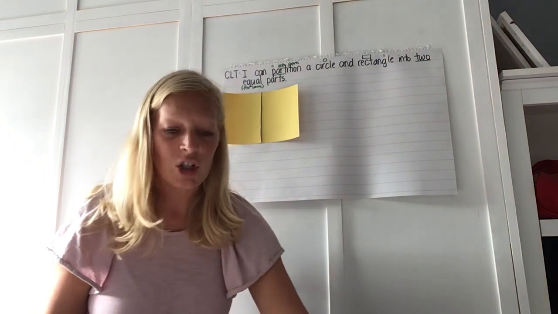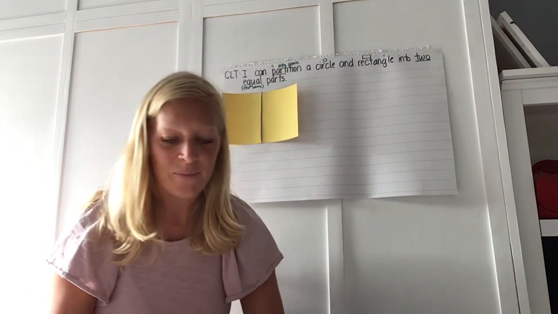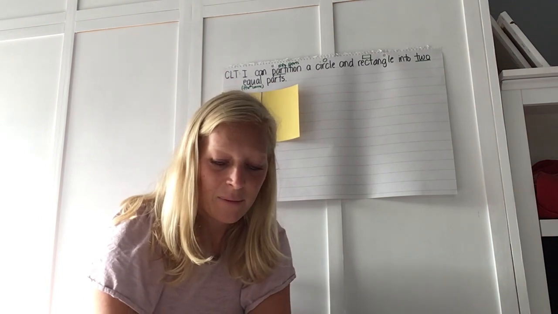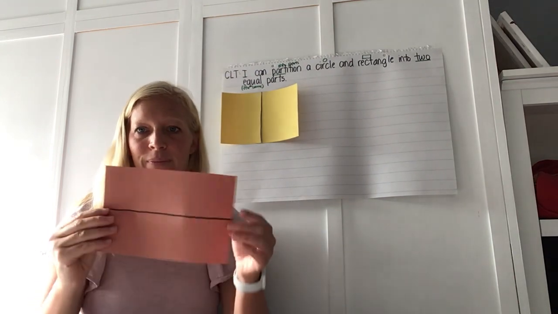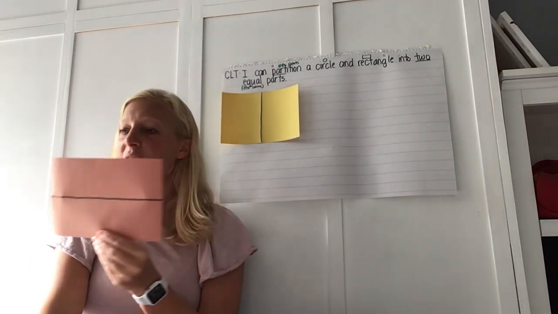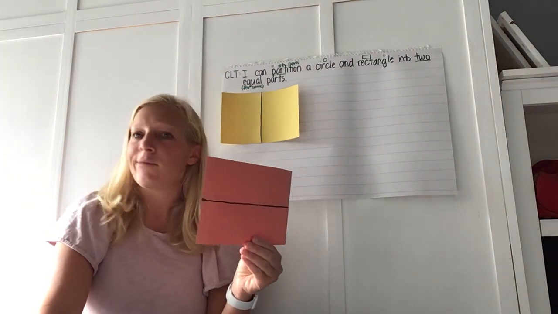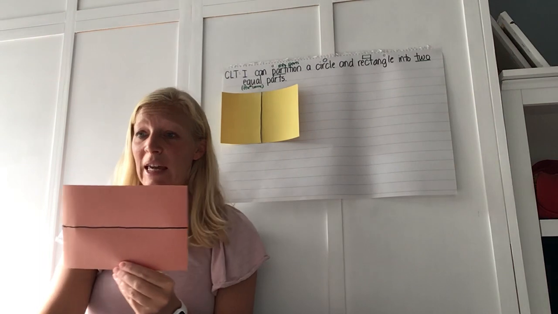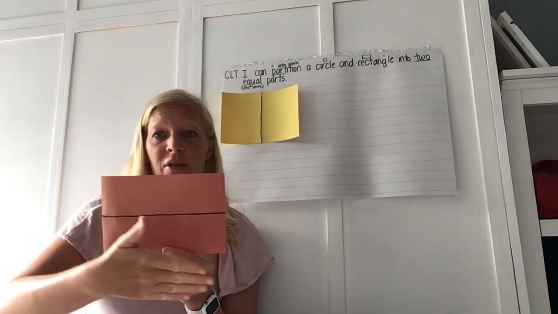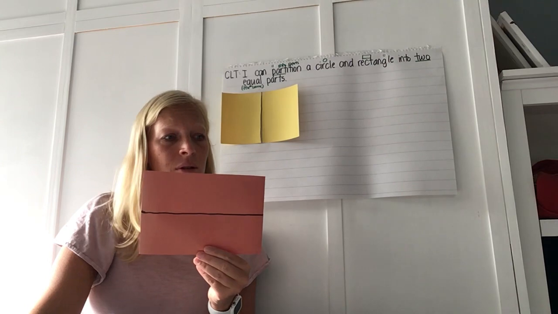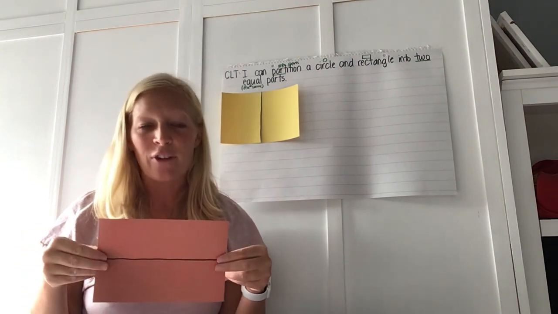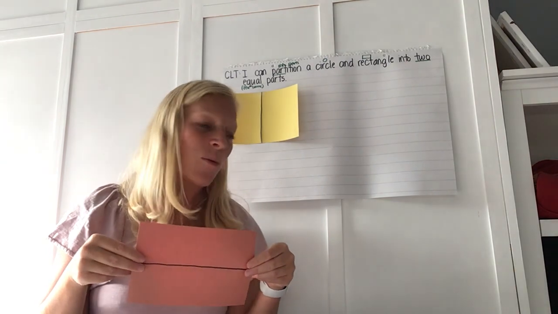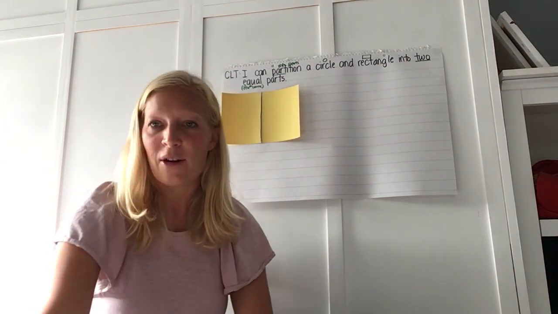I'd love for you to share your rectangle that you have. Let's take a peek at it. Is this folded the same way as the other? No. Is it two equal parts? Is this rectangle the same size as this rectangle? Let's see. If you did this one already, I want you to go ahead and cut it. If you didn't do this one already, I'd love for you to take your other rectangle and fold it like this and cut it down the middle.